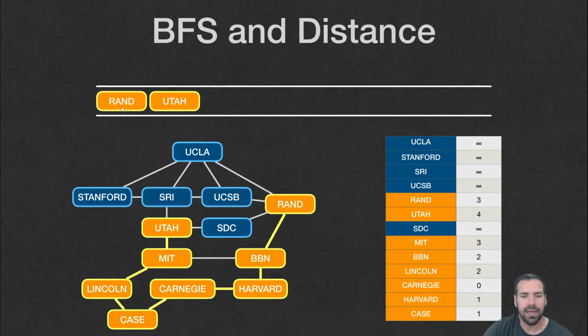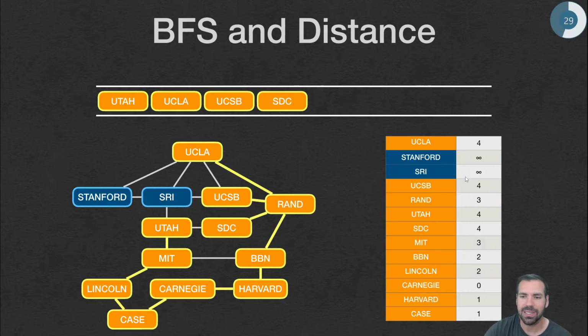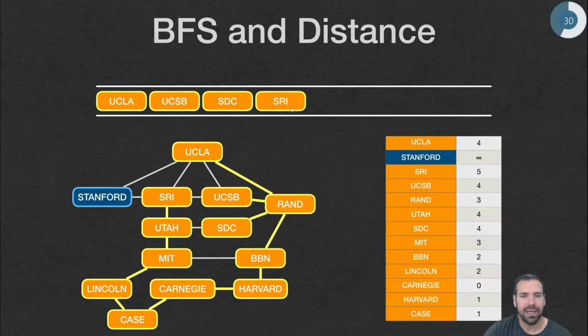So let's continue this. Rand, we're going to dequeue. We're going to check BBN. It's already been explored, so we don't do anything. But we do get 3 extra nodes here. So we're going to enqueue them all, mark them all as explored, and set all their distances to Rand's distance plus 1. So they all have distance 4. Then Utah, we're going to dequeue, find SRI, enqueue it, mark it as explored, set its distance equal to 5, our first 5 distance node, which comes after all of the 4 distance nodes. And since we just dequeued a 4 distance node, we know we're not enqueuing any more 4 distance nodes. We're all done with 4s. We have to dequeue these 3, but we're not going to enqueue any more 4s. We know that.